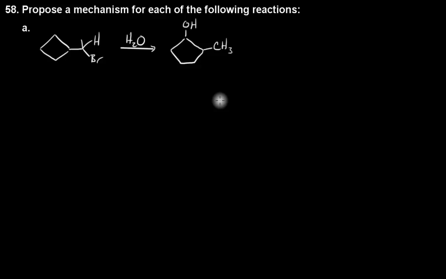The difficult part is going to come in making sure that you keep track of where all of your carbons are and what happens to everything. It's very easy to mess this kind of thing up. The linchpin of this problem, I think, is probably the identification of the mechanism. So you know that you're doing some kind of substitution reaction here. You know that you're getting rid of this bromine at some point, and you know that you're replacing it with this hydroxy group. So what we're going to do is first identify the mechanism.